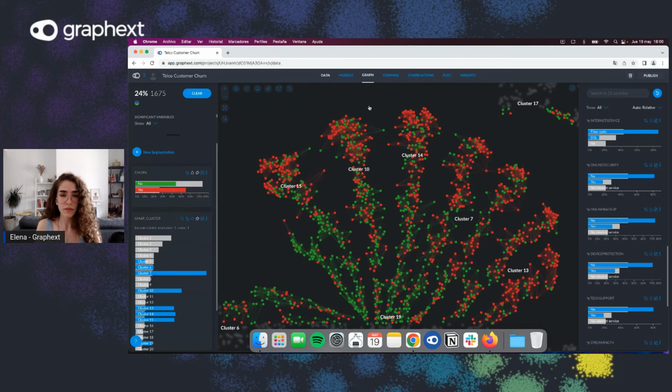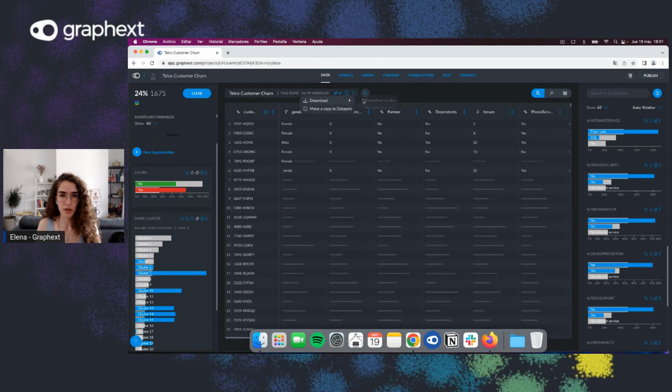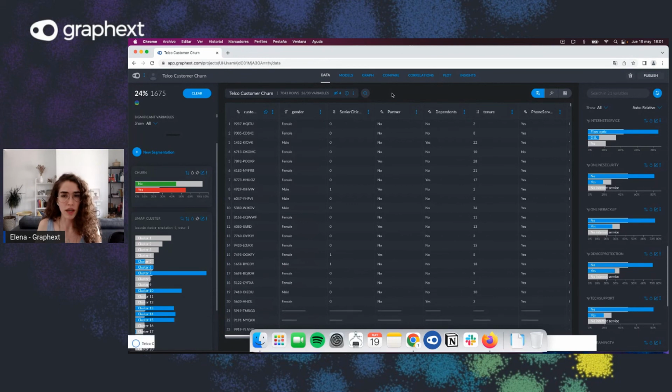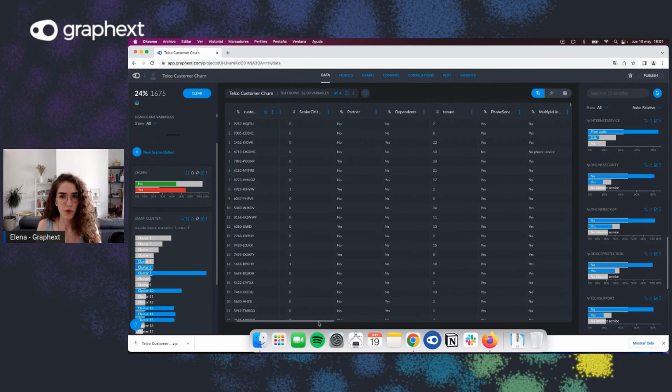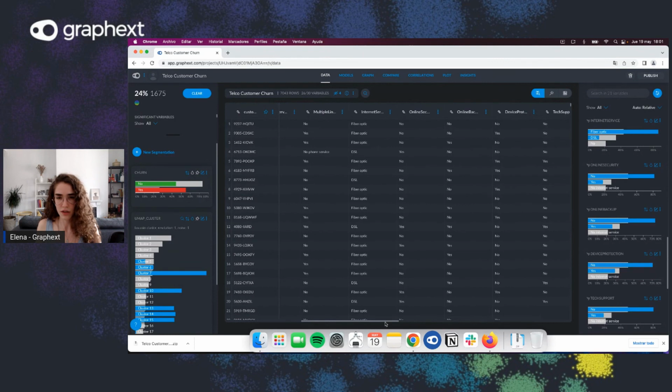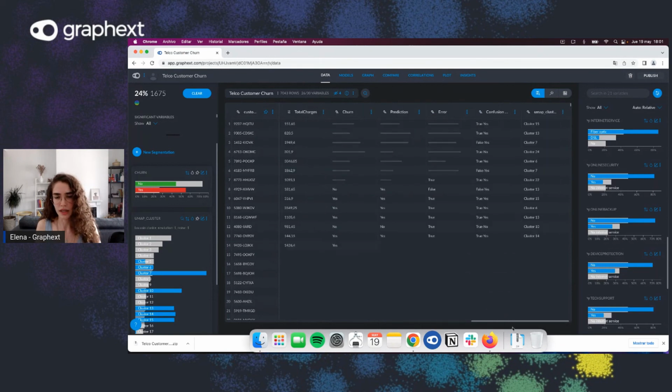So having the possibility of segmenting by just these specific data points, I can go to data now, and press these 3 dots, download, download as CSV, right? What is going to be downloaded once I do that is the CSV with the data points segmented, so the ones that are about to churn, and it's going to include all the clustering that I did before, all the information that I added through Graphext is going to be included in this data set that I downloaded.